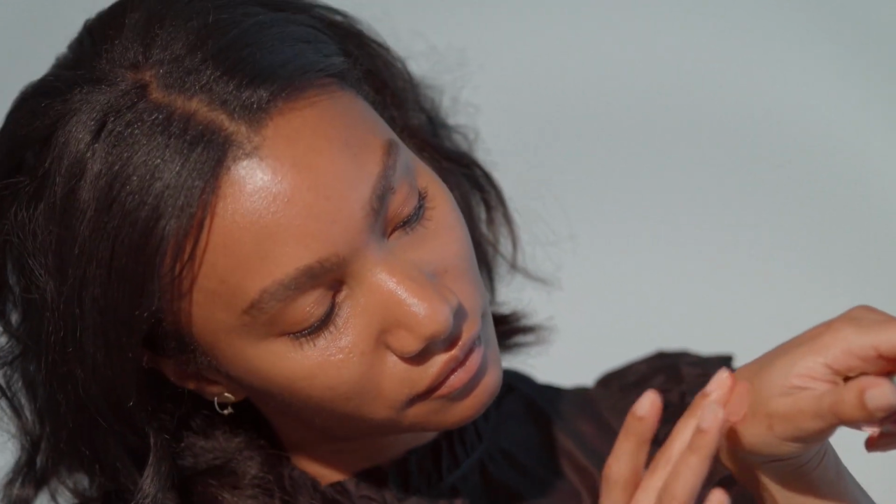Once I have my skin and brow down, I'm just gonna dip into the colors that I wanna add to my face. I love Cloud Paints. I use Dusk a lot and other colors too, but today I'm gonna do Dusk and I'm gonna mix it with this little lip and cheek tint from Tata Harper.